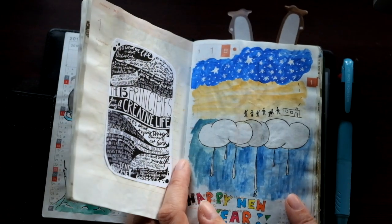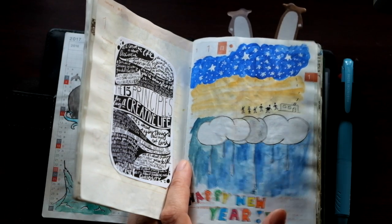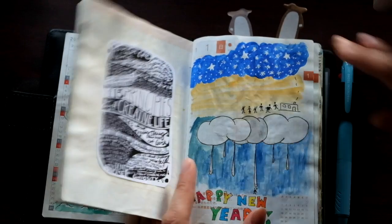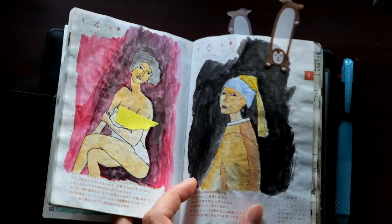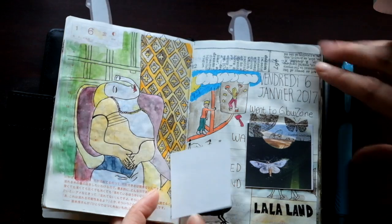First I started drawing. I convinced myself that I didn't have to wait until January 1st, and that maybe I didn't want to do a daily illustrated journal. So I was going to teach myself how to draw and paint, and I was using my daughter's watercolors. And I did some pictures, and I tried to copy some classics. I have a Picasso here.